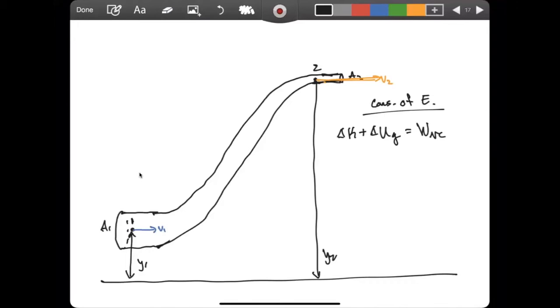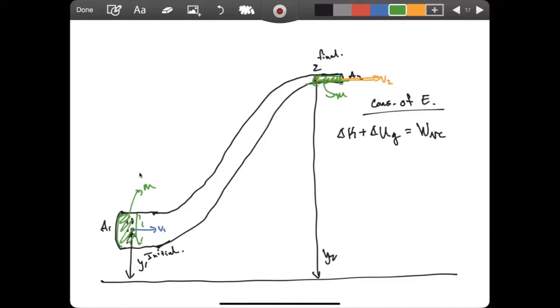Now, let's deal with the left-hand side first. So let's say this is point 2, my final position. And then here, I'm going to have point 1, which is my initial position. So kinetic energy wise, we know it's still moving. We're going to have some volume, which is swept out just like before. So we're going to have some mass of fluid inside of here. So that's going to be the mass. And then here, this is also going to sweep out some amount of volume, which means, again, there's going to be some sort of mass here. So let's again call that mass.